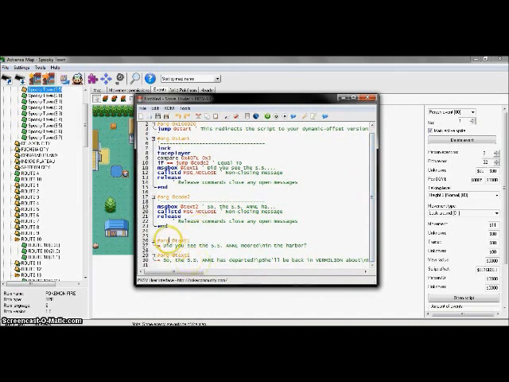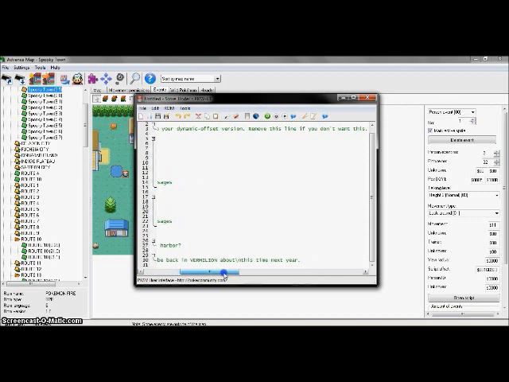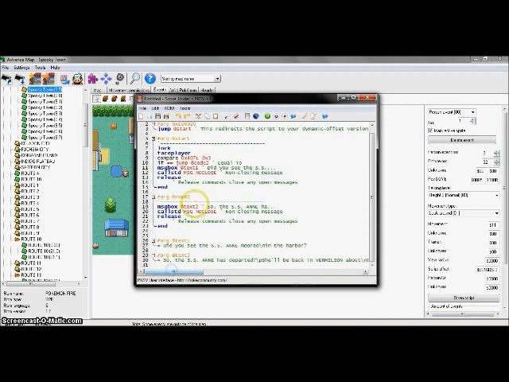Okay, now if you look here, this person has 2 different texts. We'll go into more scripting later, but this is going to give you a little bit of information. Text 1, did you see the SS Anne moored in the harbour? And then text 2, so the SS Anne has departed. She'll be back in Vermilion about this time next year.